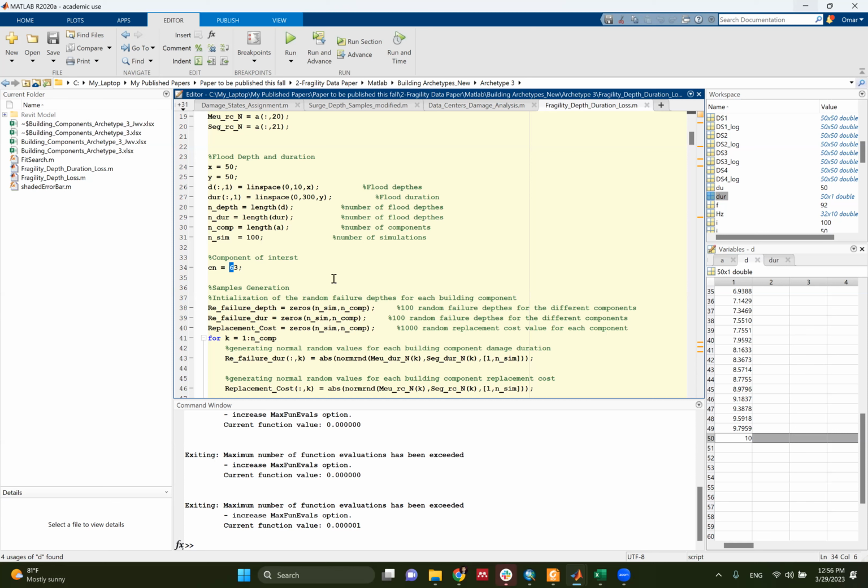Random simulations that fit this function. Do you guys remember we have data? This is a reverse process for what we do in the field. In the field, we collect data to get the mean and standard deviation, but numerically, we need the mean and standard deviation to generate this data. So this is what these functions do.